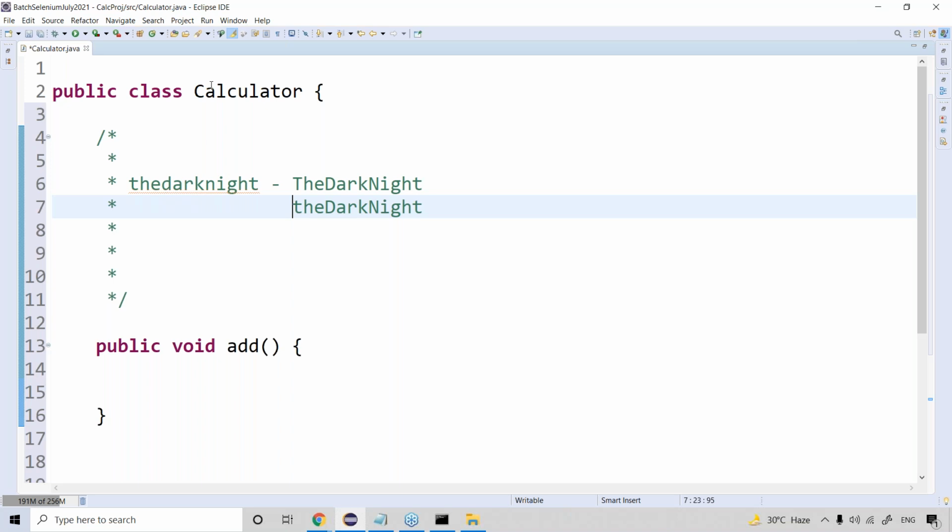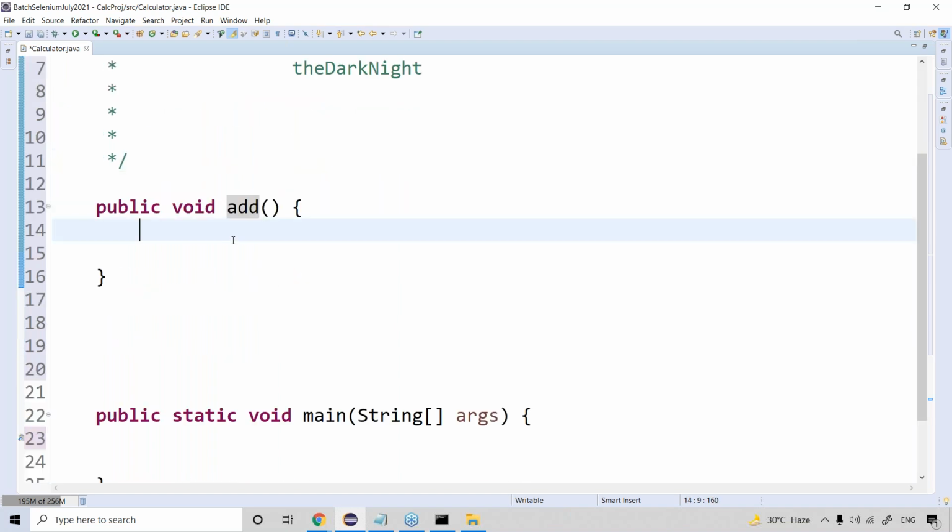It's not like if I create the calculator class with a small c, Java is going to throw me some error or not allow me to create a class. It's nothing like that. But this is something that we should follow as a better coding practice, right? Class name always starts with a capital letter. Method name always starts with a small letter. Anything joining will be in a capital letter. Your entire Selenium project, all the classes and methods, are designed in the same way. Not only Selenium, any Java project you pick, you're going to find the same coding practices being used everywhere.